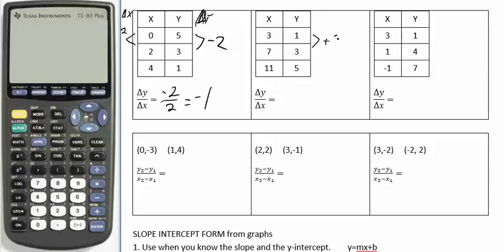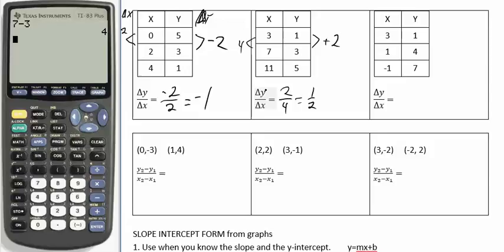So this goes up 2. This goes up 4. If you're not sure, what you do is you just subtract going upwards. So like on this one, 7 minus 3. Especially when you start getting into negatives, it helps if you do that. So you subtract going up. So we have change in y over change in x, 2 over 4. I can divide both of those by 2, so I get 1/2.